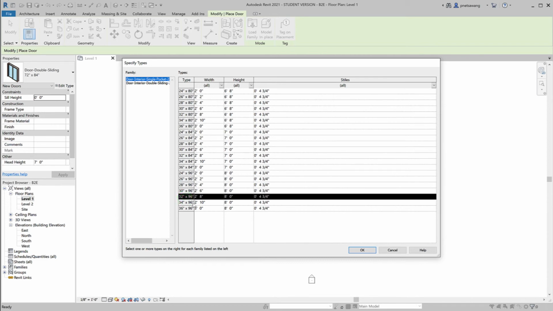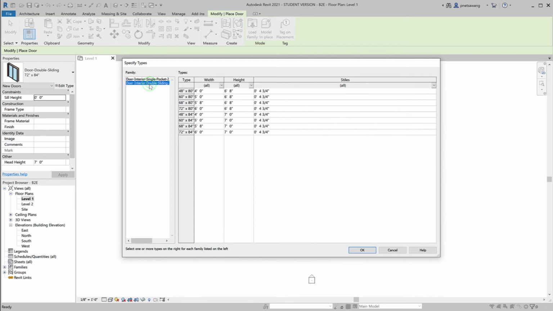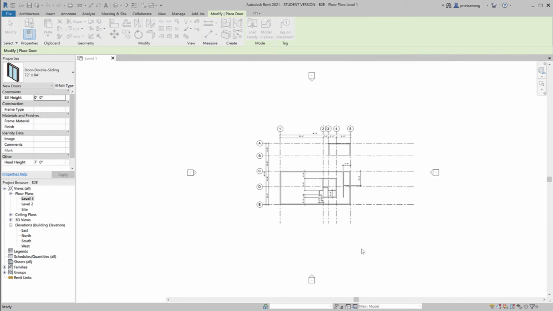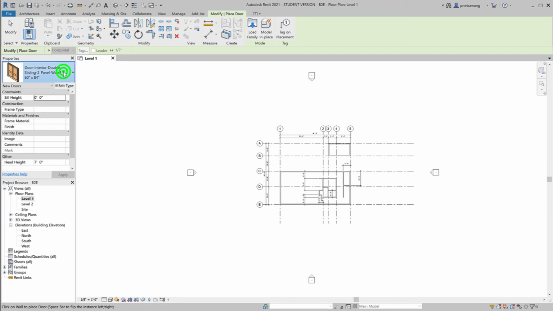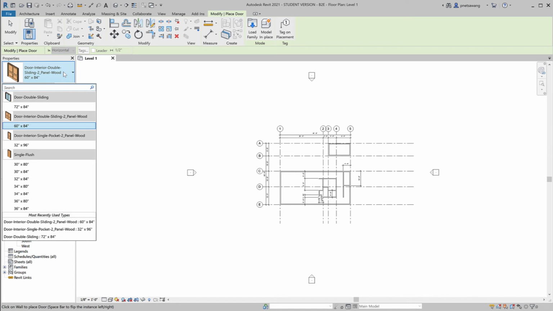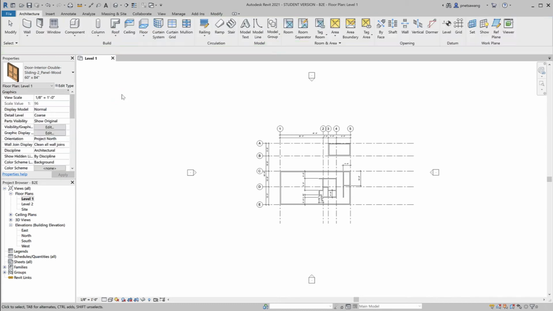I'll take the same approach for the interior double sliding. I'm just going to pick any one from the list, then click OK to confirm my selection. Now if I click on the type selector, we will be able to see that all of the door families that we need were loaded into the project. I'm going to click outside on an empty space, then hit Escape twice to get out from this command.